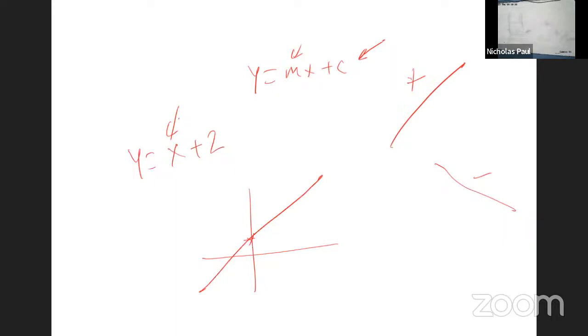Okay? The only problem though is if I said x is more than 1, then you have to find when x is 1. So you'll get 3. So you cancel off all of this here. Your graph will look like that. Okay? If I said x is more than 1. If I said x is less than 1, then you take the parts that are scratched off. So you unscratch this scratch line. All right?